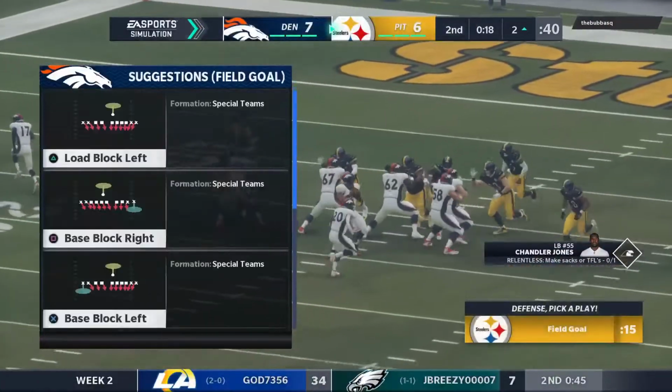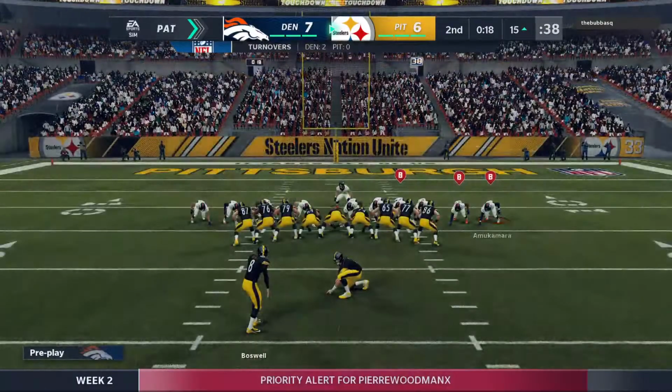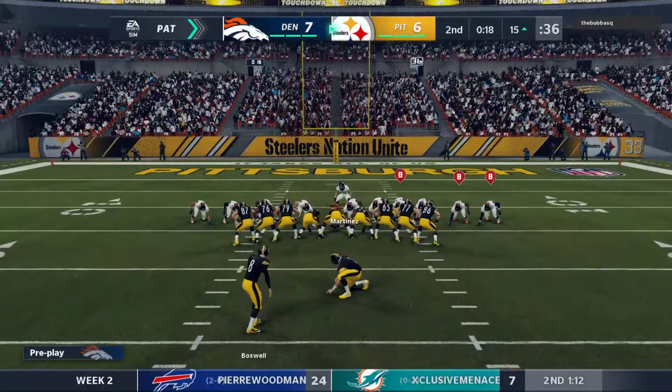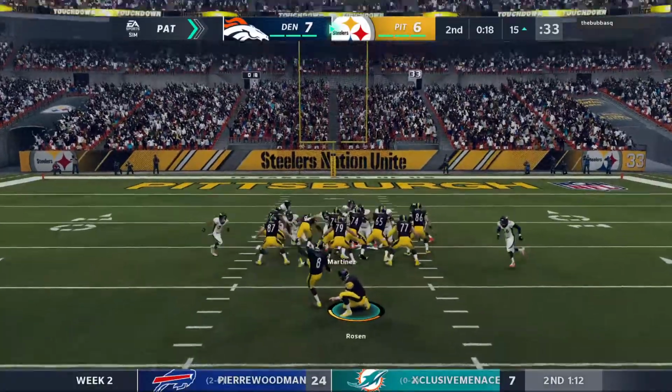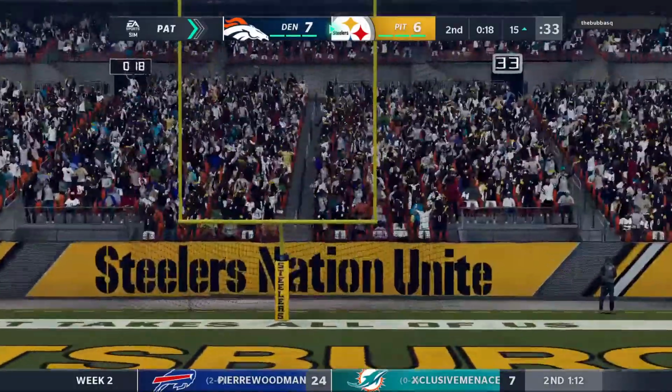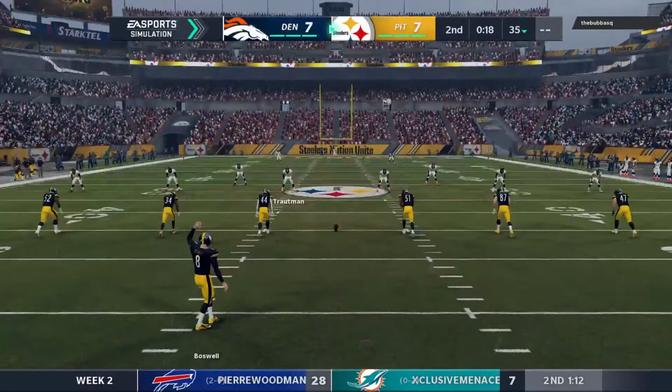So they had a good drive going, a chance to build on this first half lead, but now you kind of feel like we got a new ball game. And you wonder what the discussion will be now at halftime because I think we were headed towards one thing. Now it's a different discussion altogether. One side optimistic, the other side wondering what could have been.